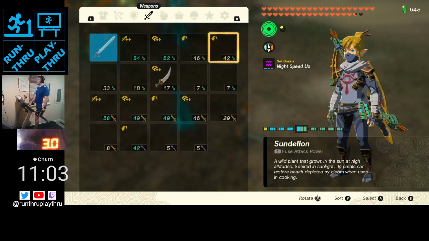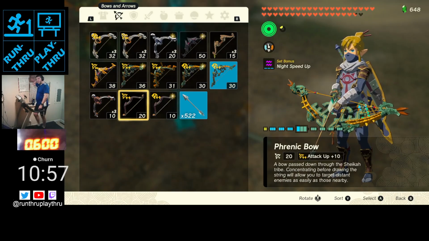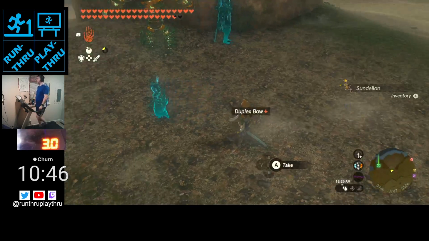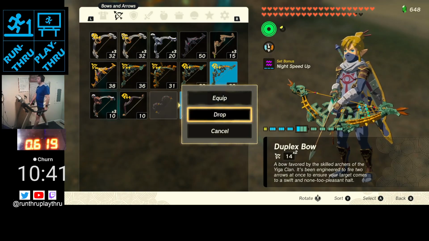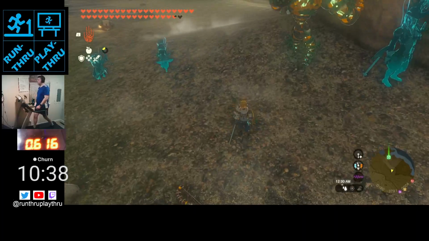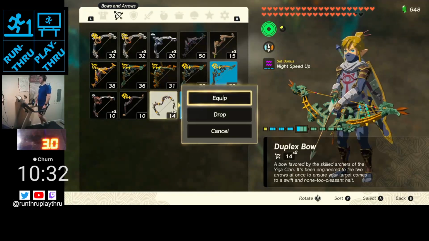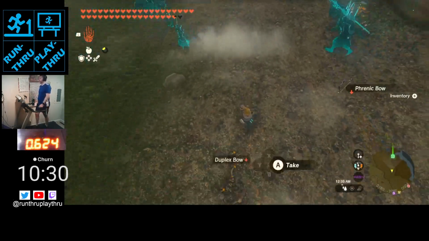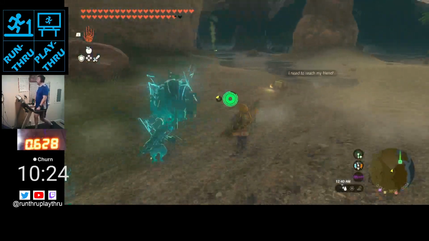Do we want a duplex bow or stick with the second Phoenix bow? Attack up, durability up. Let's drop that one for a second. That's 2 times 14, so that's 28. I feel like Frank bows have been a lot harder to find than the other ones.